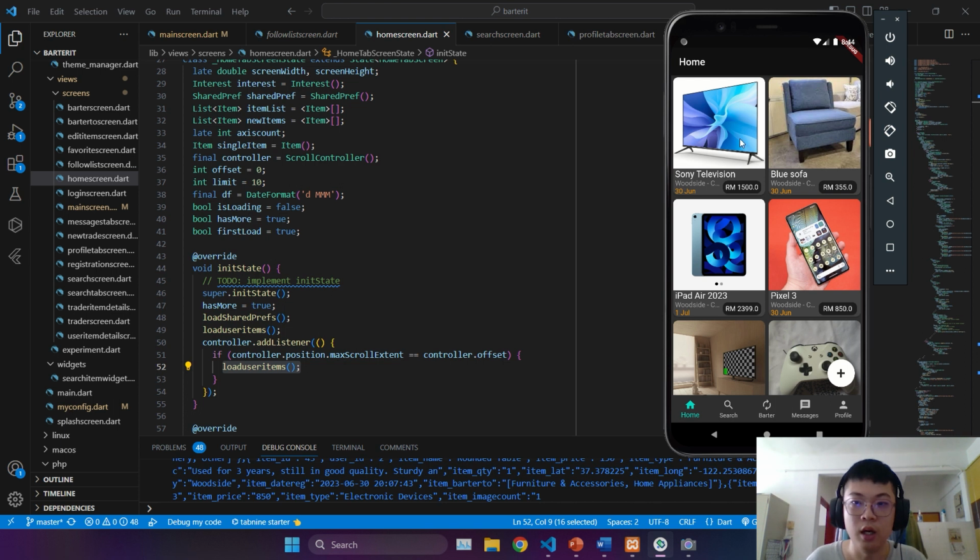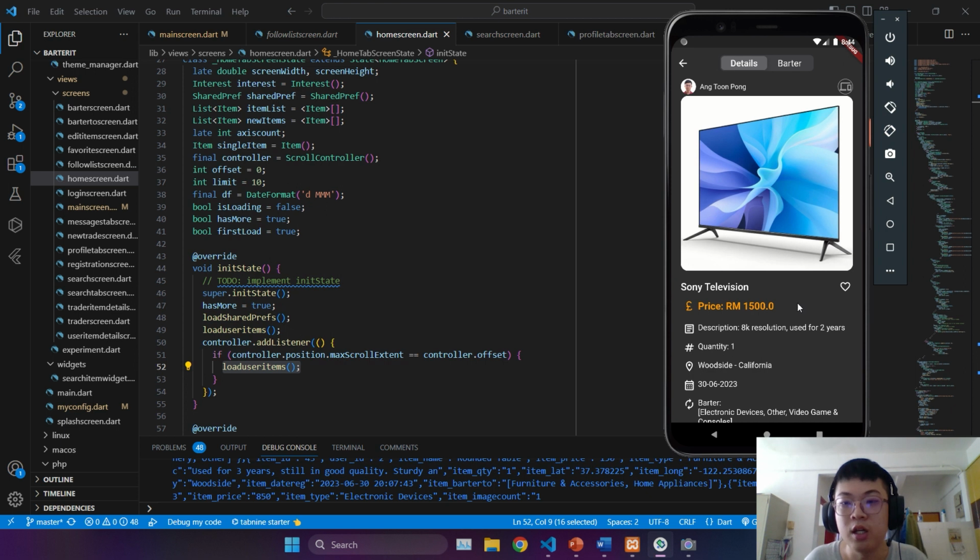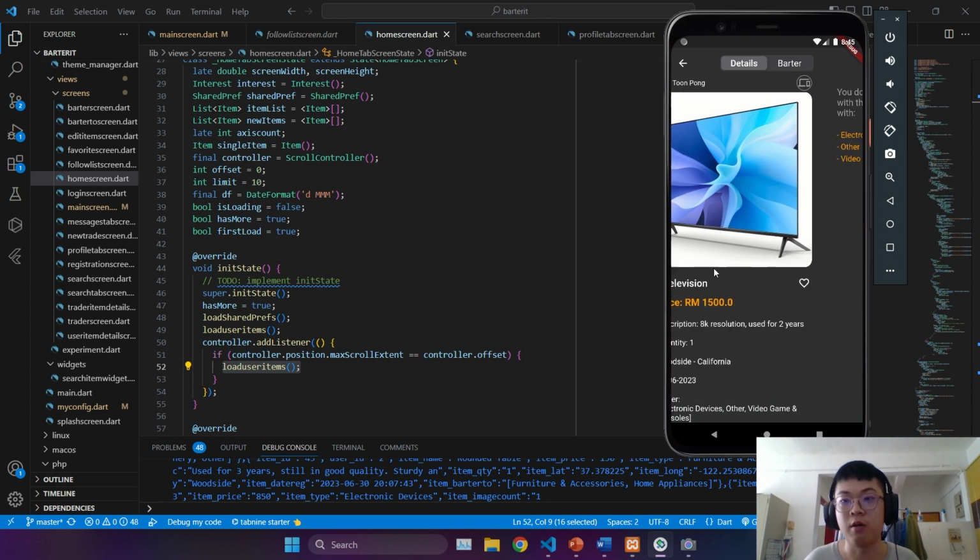Let's go to an item, which is the television. As you can see, if the item is not related to the user, which means the user did not publish the item, two screens are provided. The first one is the details, which is the requirement for the assignment, and the second one is the barter.